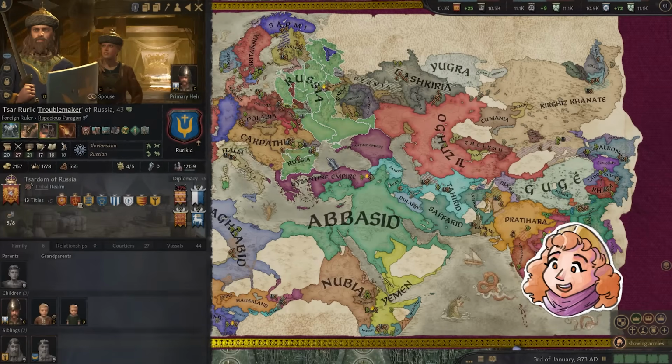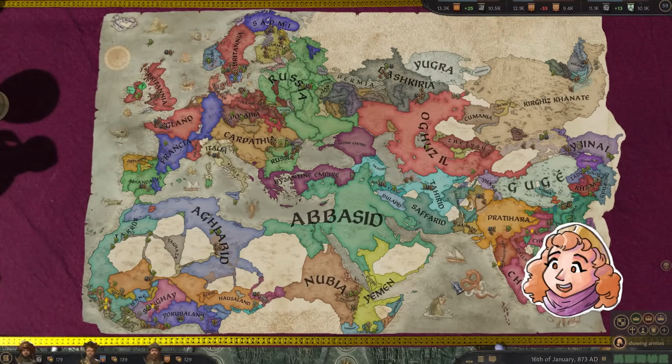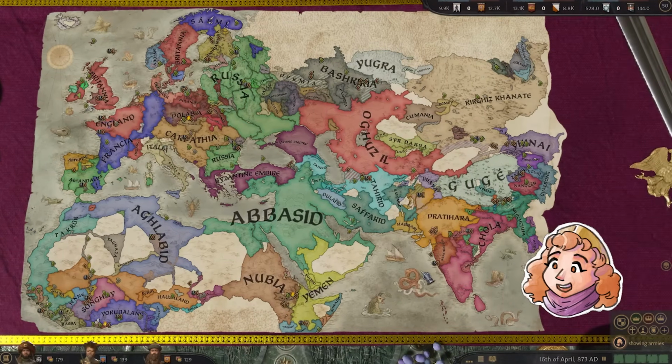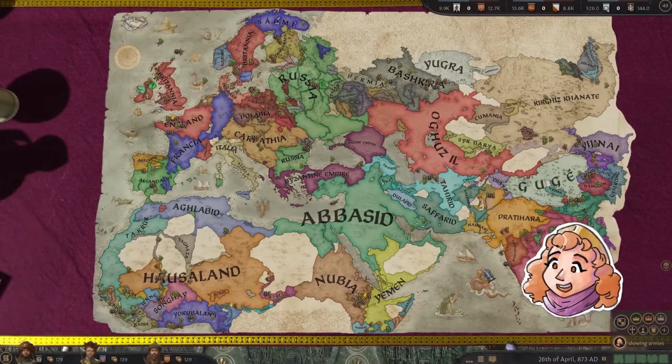Yeah, and here's where we're going to start to see things slow down a little bit. As these powers get more and more big, these wars are going to take longer and longer to finish. And we're still less than 10 years into the game. Like this is how much the game has changed in under 10 years.